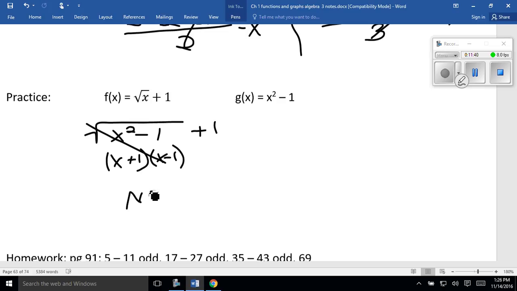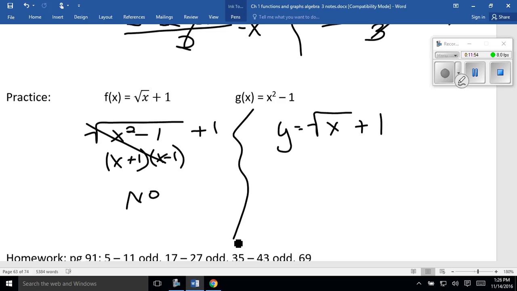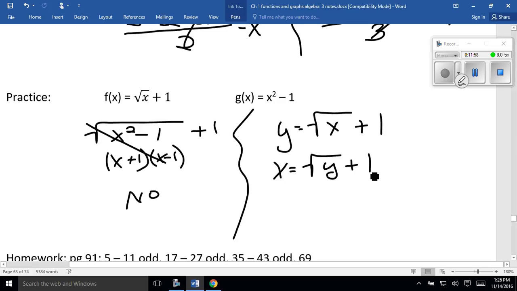Here, let's try this. If I would have said y equals the square root of x plus 1, how would you have done it with this method? What's step 1? You flip the signs, x and y. So x equals the square root of y plus 1. Now what? Subtract one. So now x minus 1 equals the square root of y. Now square. So this is x minus 1 quantity squared equals y.